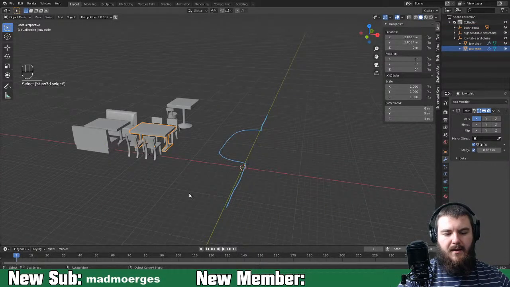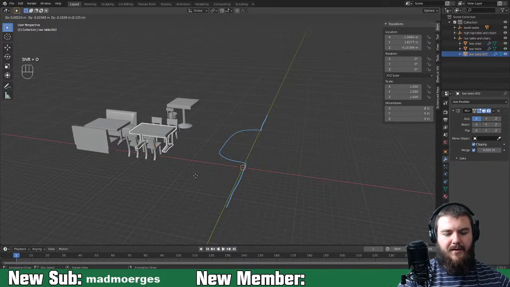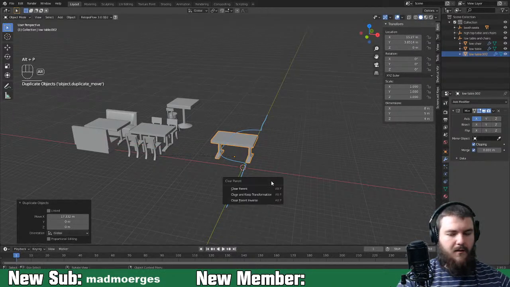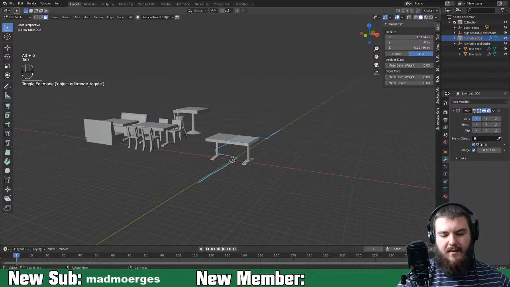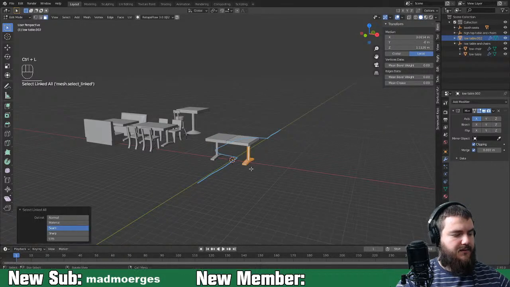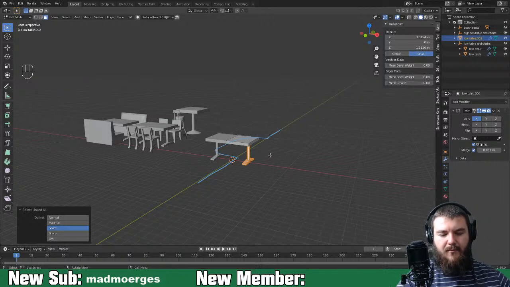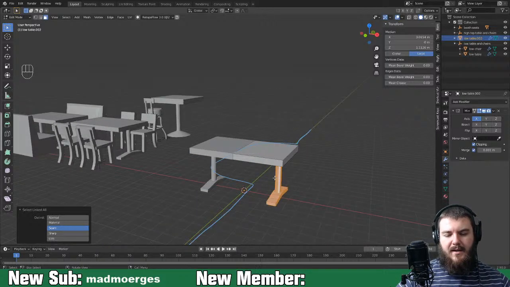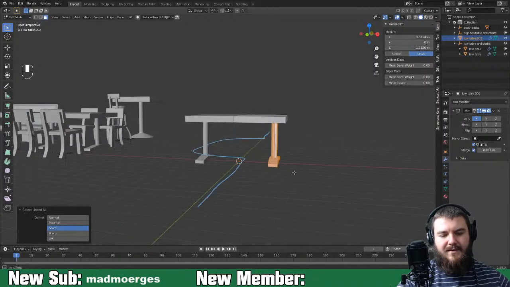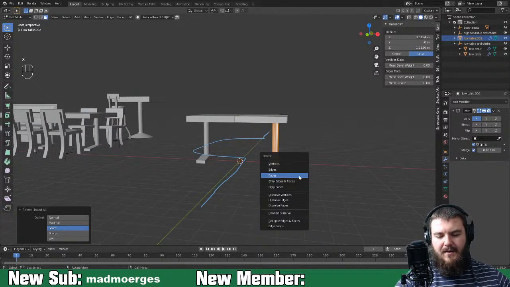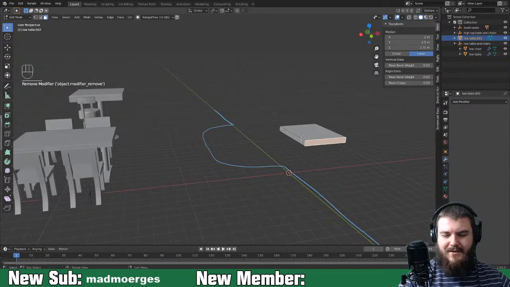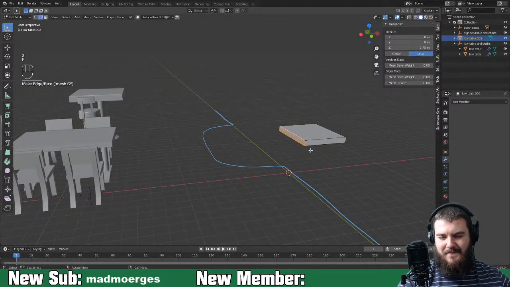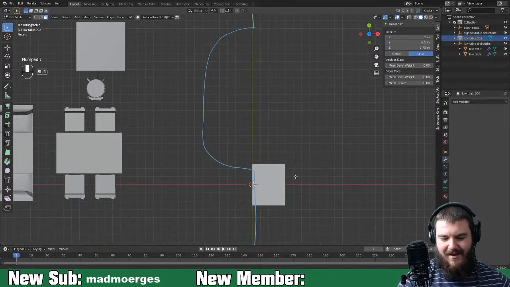Okay, and I guess for this we can duplicate a table again. Alt P to clear the parenting, and then Alt G to clear the movement. And then I'm going to delete everything that is not the table width there, because, you know what, why not use the same width? No one's really going to pay attention to the width of the tables and realize that they're all the same, unless they watch the animation a ton of times, in which case, you know what? That's awesome. Thank you for watching the animation that we're working on. That'd be fantastic. Is that realistic? No, but would it be great? Absolutely.